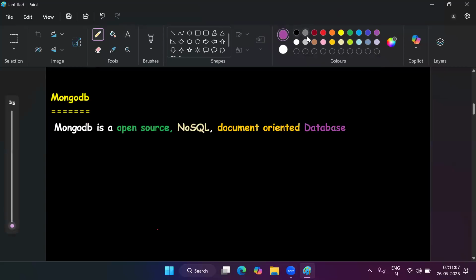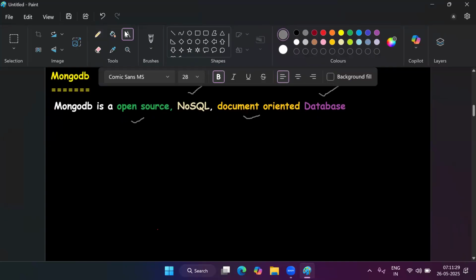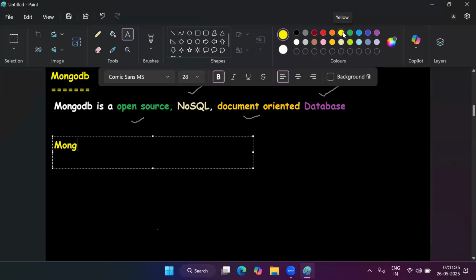In last class, I also explained all these terms: the meaning of open source, NoSQL, document oriented, and what a database is. Now, to work with this MongoDB database, I told you to install MongoDB server.